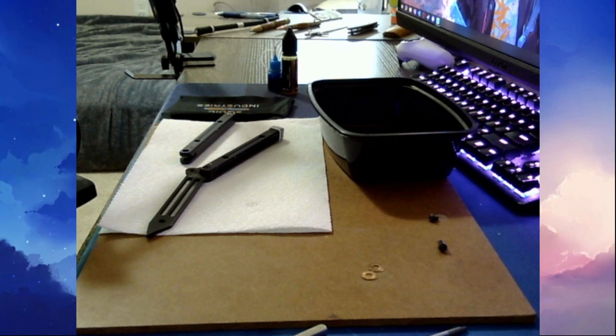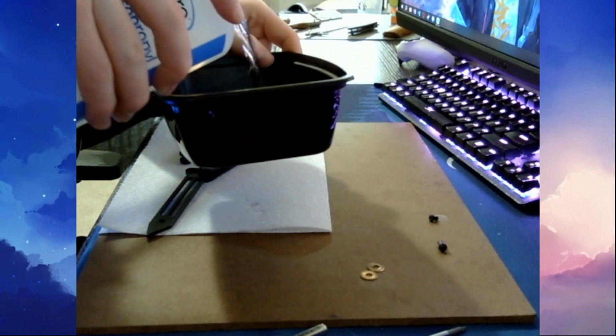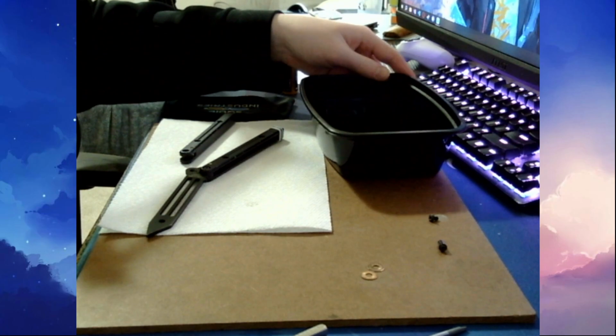I forgot that the Squidtrainer was on washers and not on bushings, because the last few knives that I've taken apart have all been on bushings. Honestly, I don't think I've taken the Squidtrainer apart in the like 2+ years that I've had it, so yeah. This should be more than enough.